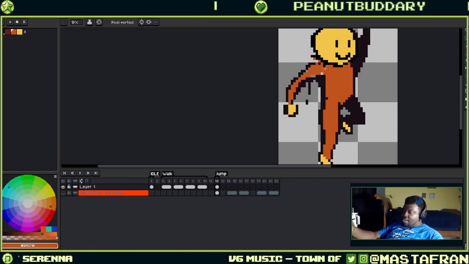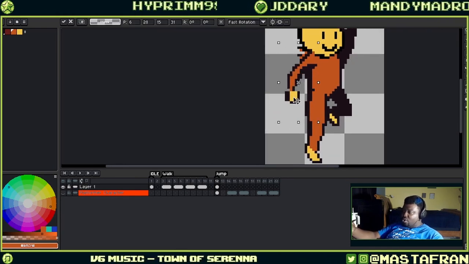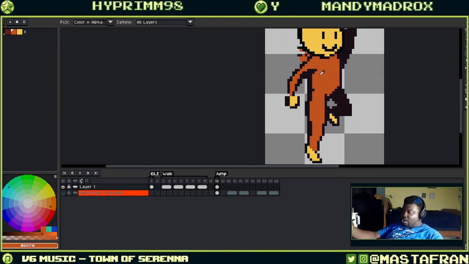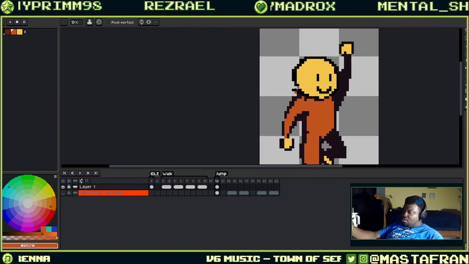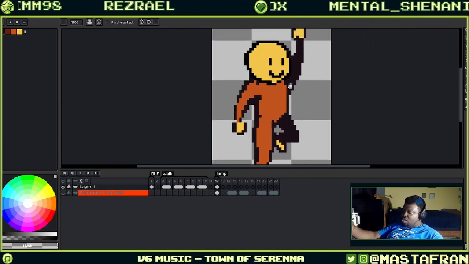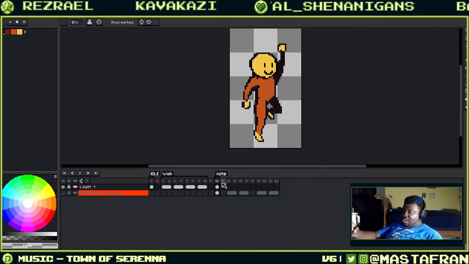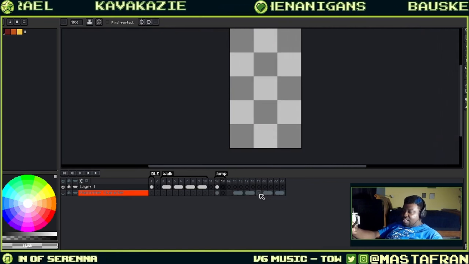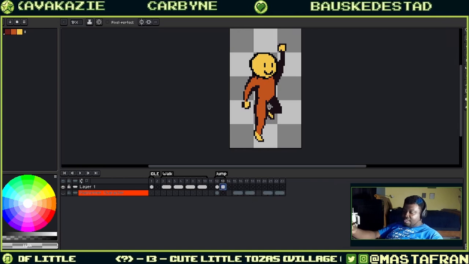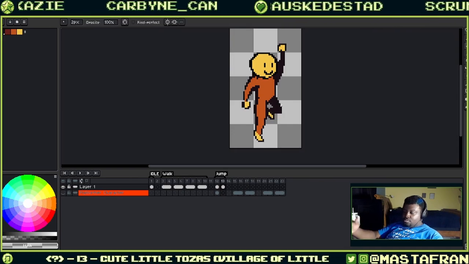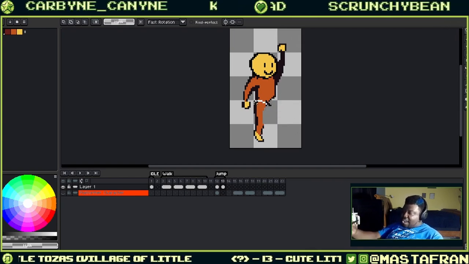Nice longer arm. Get that working. Probably should just put it back. There we are. Nice jump animation, and if you really want to be fancy, you can make a landing animation. So duplicate, unlink. Oh yeah, I keep forgetting my eraser tool is trash.